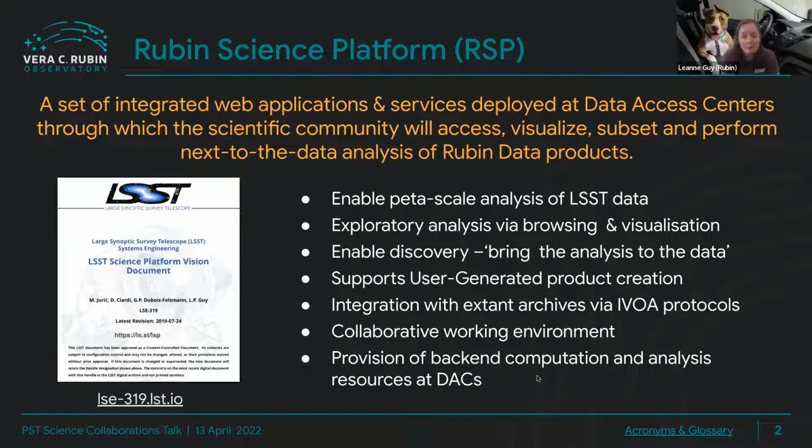The science platform itself doesn't provide computational resources. I think this was a question from Rachel. Will the science platform provide GPU? I'll come to that GPU topic a little bit further in the talk, but the science platform actually doesn't provide resources itself. The science platform runs at data centers, and the data centers have resources, and those resources are made available via the science platform to the users to perform analysis, to access data. So the resources store the images, they store the catalogs, and the science platform is the service that sits on top of that and provides access to the users.